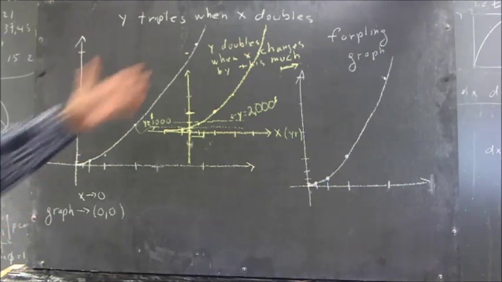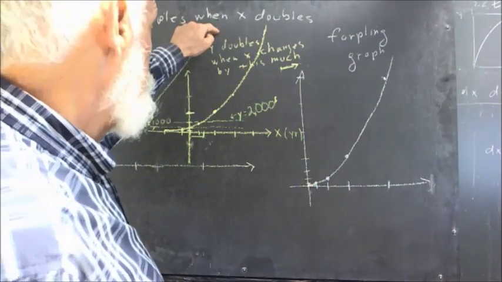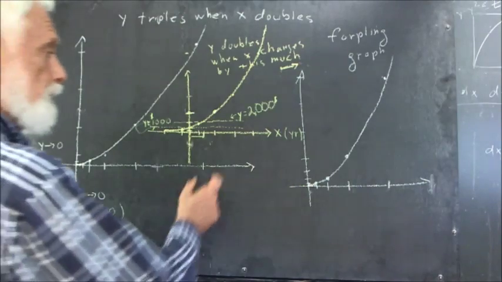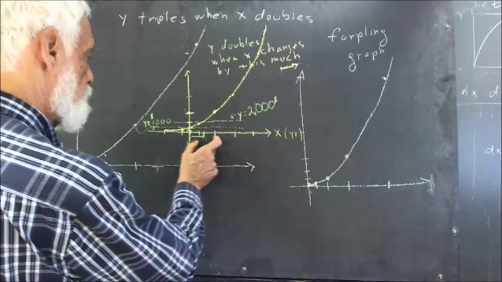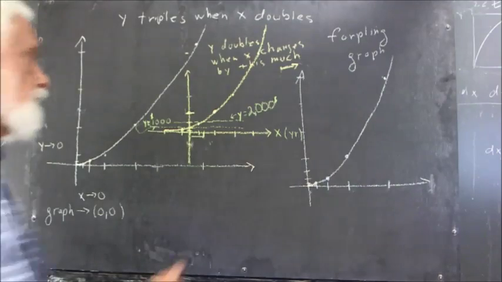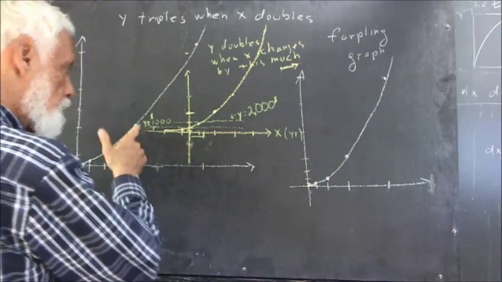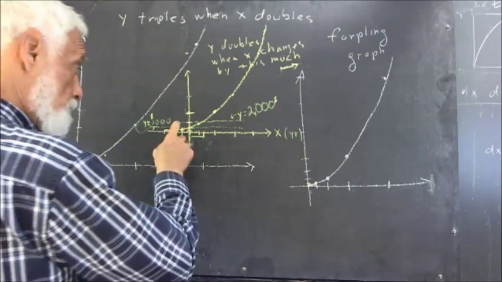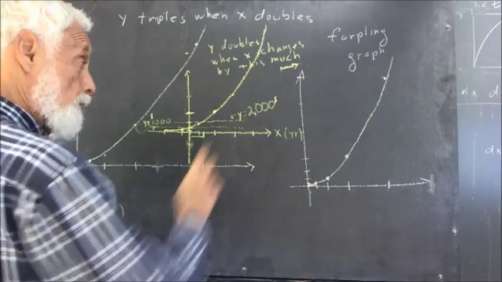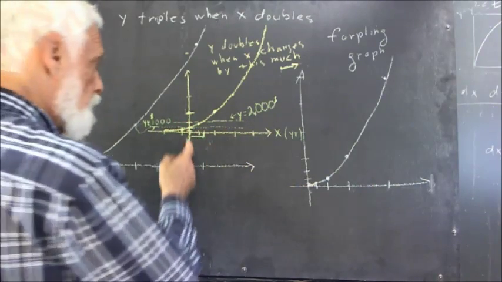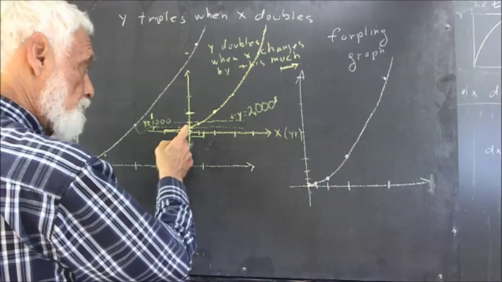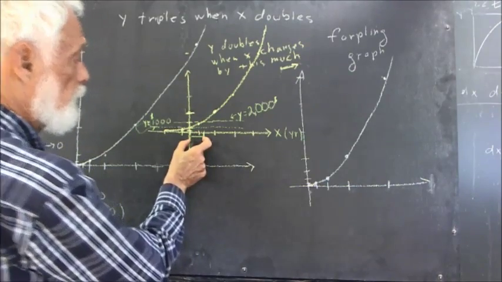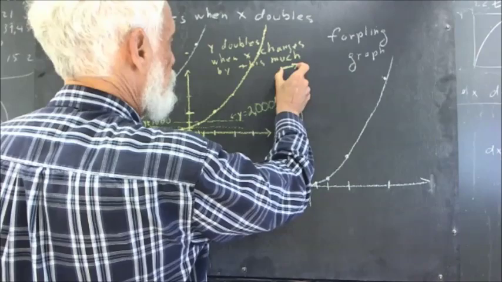Now, in class, here's the graph that we constructed for y doubling when x changes by this much. Okay, and we see that we use that increment for our x changes. And when we draw the y equals 1,000 line here, I drew that line. Then one of the class drew this line for y equals $2,000 and figured out that, well, the doubling time has to be from where we started here to where we hit the $2,000 mark here. So this was the doubling time, and this matches this almost perfectly.